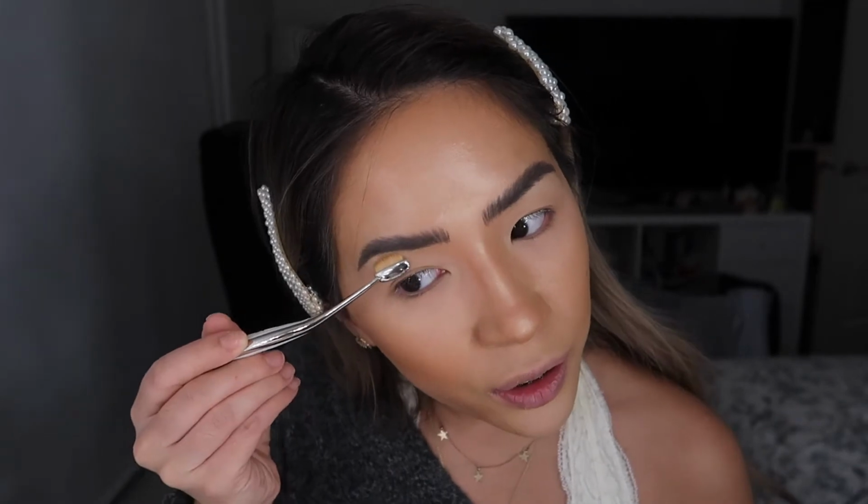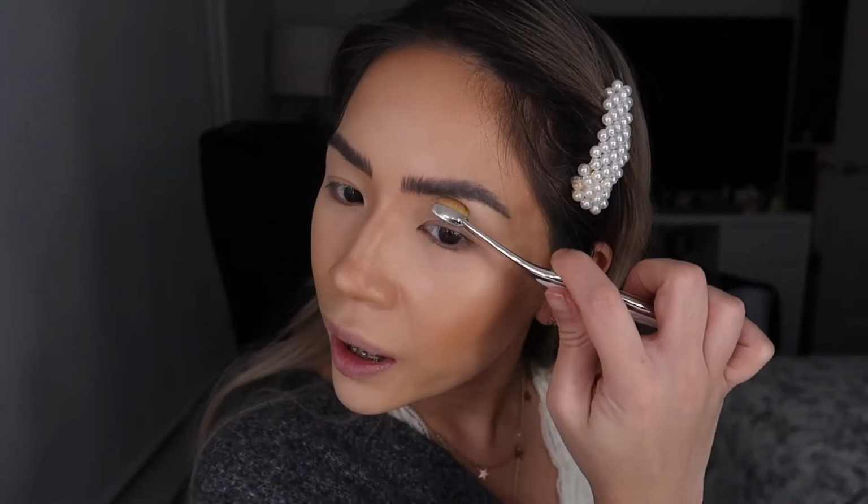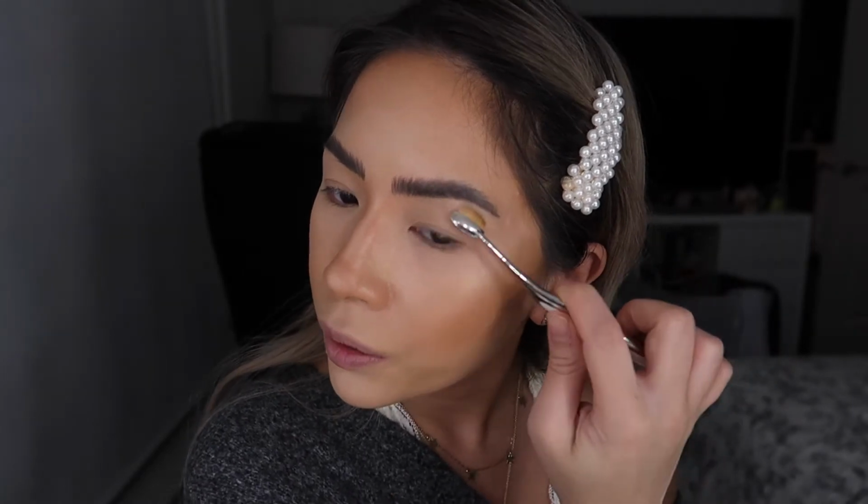Alright, so now we got to make up for that and go back in with the highlighter over the powder, which is probably going to get a little cakey now, but you know what? We forgot it and I'm not going anywhere after this, so we are fine. Should I use this for blush? I should use this for blush. Okay. Alright, so I'm just going to bake anyways because it's just going to make my contour look a little better.